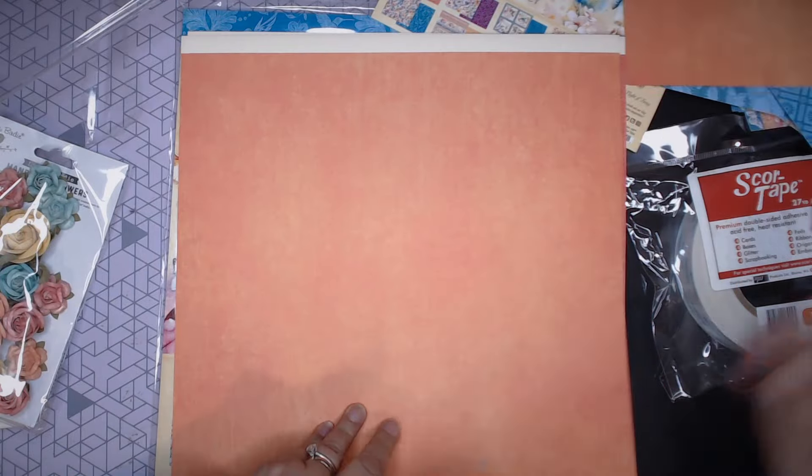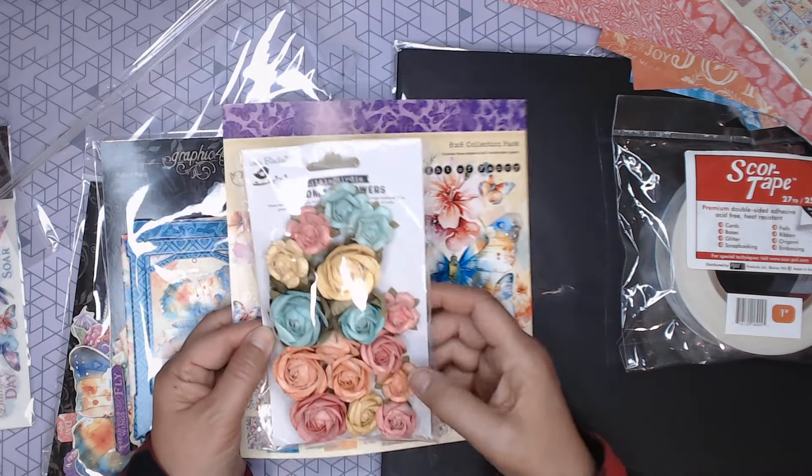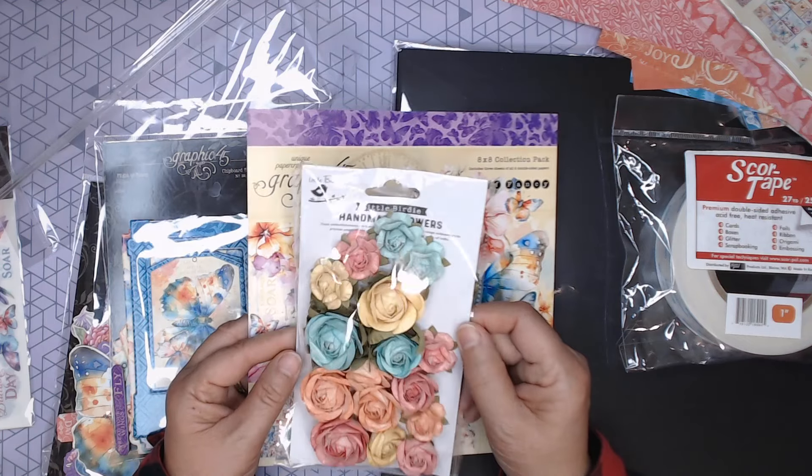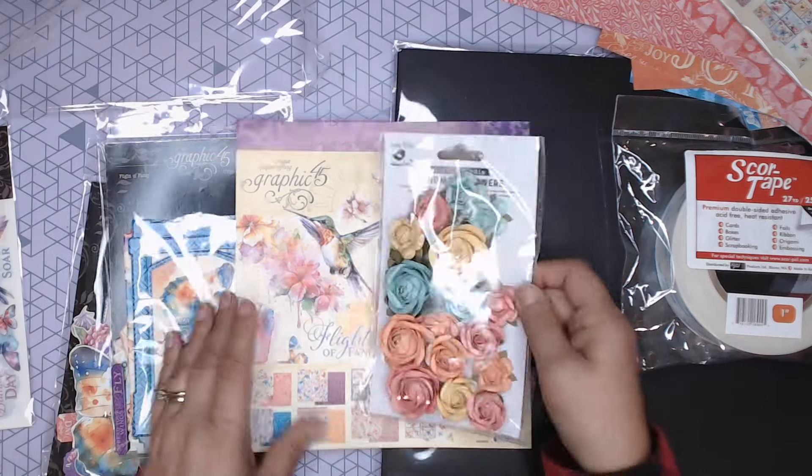There is this reddish color — a cute pattern — and butterflies on that. I also grabbed the 12x12 collection to work with. Look at how nice that matches. I'll use some teal ink to touch this up, but otherwise that is gorgeous to go with it. These are available at Country Craft Creations. There's a great number of flowers in here — they've got a touch of iridescence and a little bit of glitter, not a whole bunch.